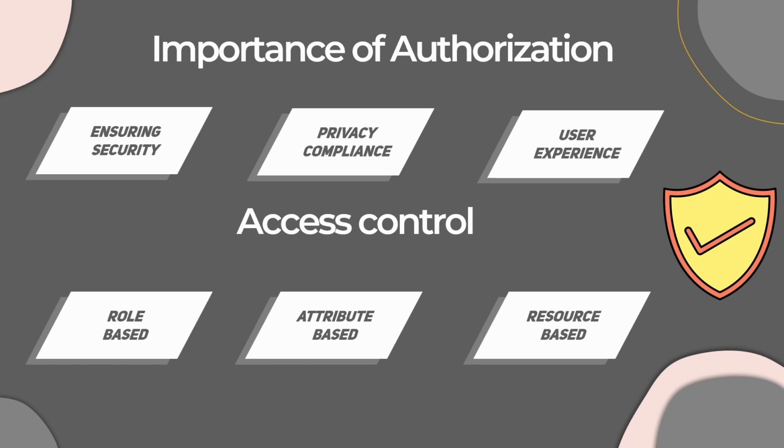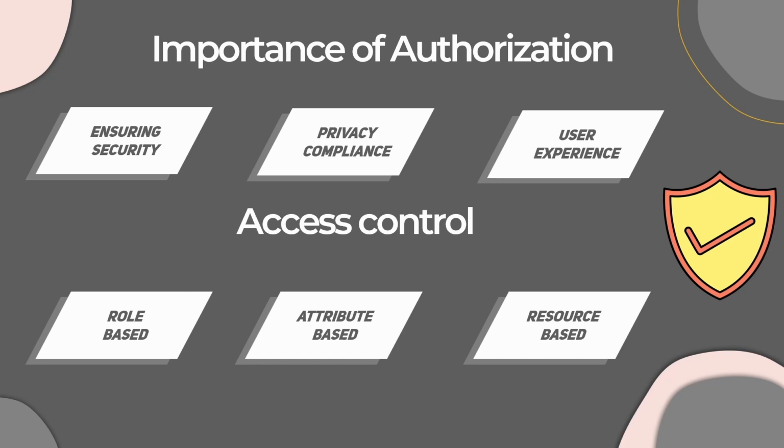Lastly, there is resource-based access control, in short RBAC. Think of RBAC as giving permissions directly to the stuff in your app, like for example files or some restricted resources. Here, instead of focusing on the roles or attributes, RBAC zooms in on specific resources that the users want to interact with. It's like saying only this given user can edit this restaurant. In RBAC, access control is tied to individual resources, making it a more fine-grained approach.